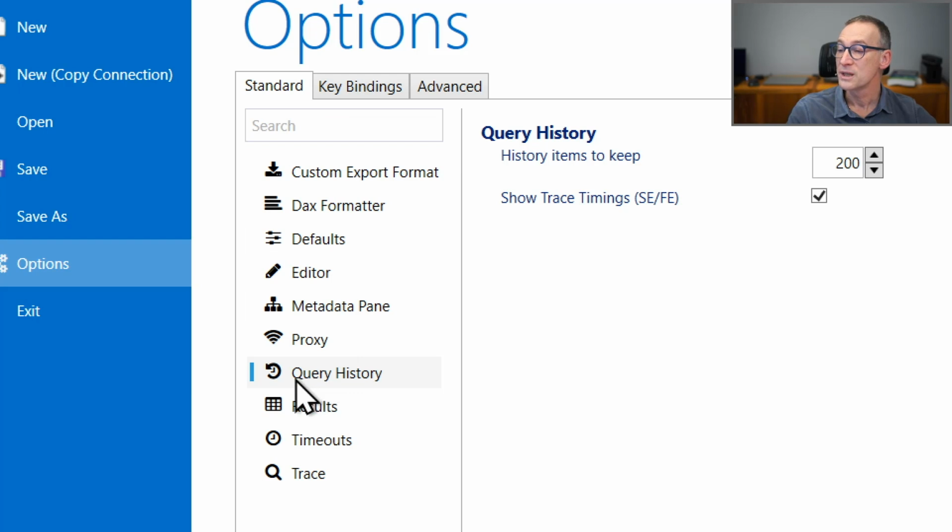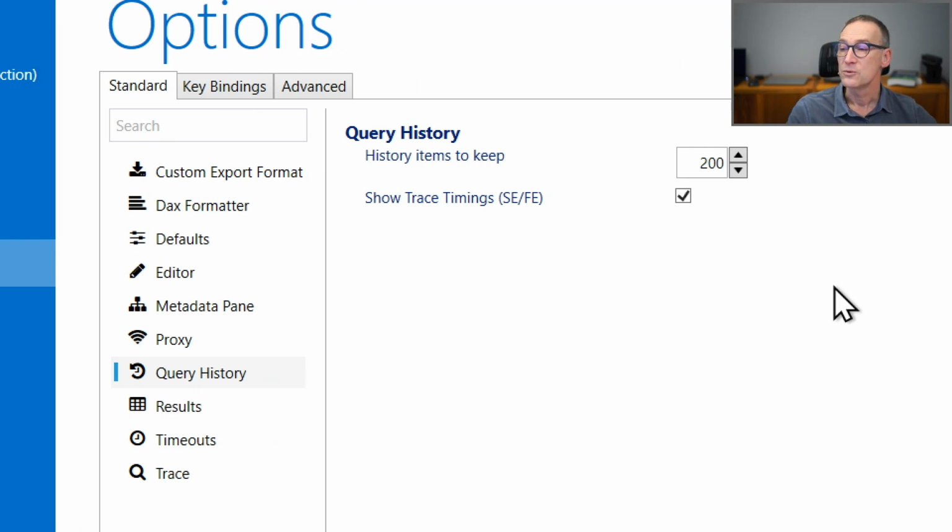Another useful option is under query history, where you set the number of items that you want to keep in the query history and whether you want or not to show the trace timings. Again, depending on the kind of user you are, you might only save the previous queries in order to have them handy, or you might also want to save the timing because maybe you are doing performance analysis and you want to view the time that has been taken in order to execute a previous query.